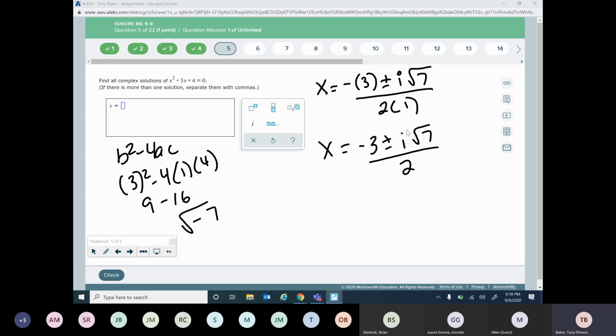When you're typing this in, notice I put the i in front of the square root, and I will show you when I'm typing this in why, because it's really easy when you're typing it to mess up and put the square root over the i. So if you do the square root first, and then you put the i, see how the square root is over the i? That'll mess you up. So if you put the i first, and then the square root of 7, it doesn't have that problem. And then we're doing the same thing. We have to do the plus or minus to that one.